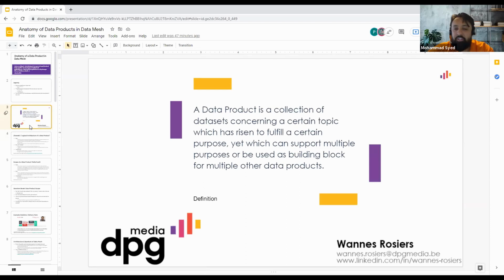My only thing is just at the start, we talk about collection of data sets. That could be interpreted as a bucket, like an S3 bucket or something of like collection of data sets. But I think the product is more about, it's curated, right? It's consumable. Otherwise you could interpret that as like when we talk about data domains where there's a bunch of data assets, but they're not consumable. They're just assets brought in one place, right? So maybe there's something about a consumable thing.